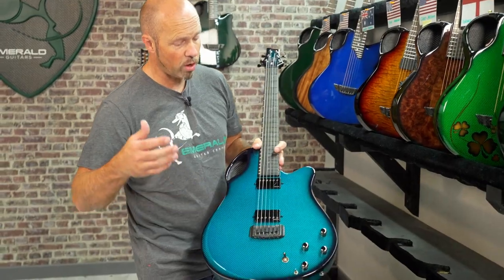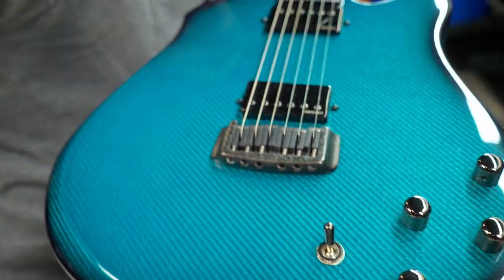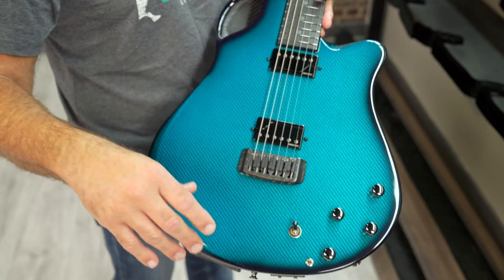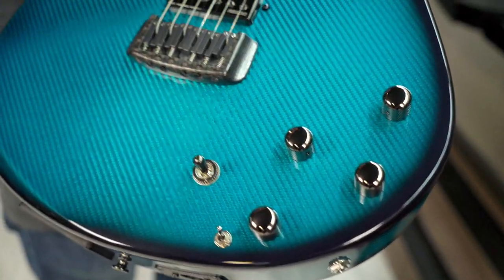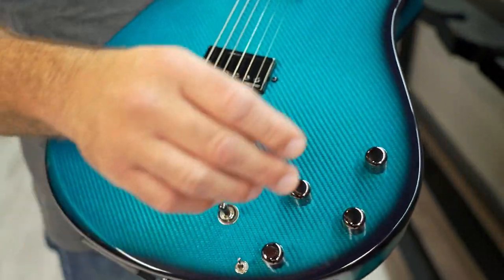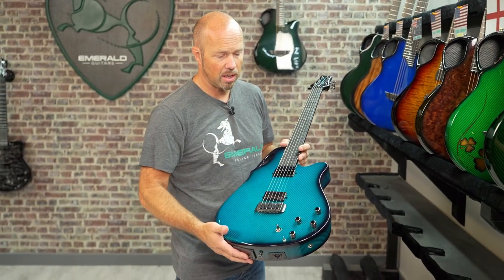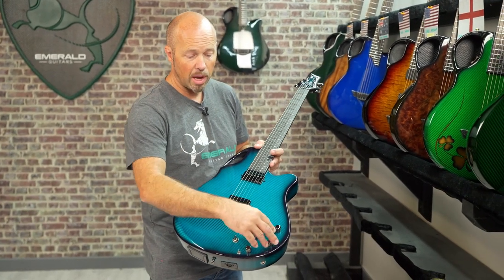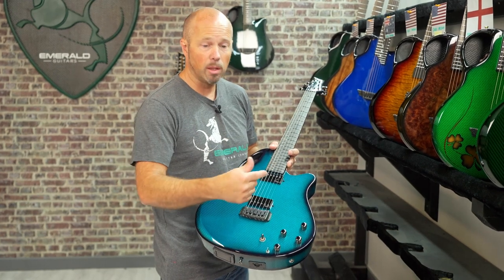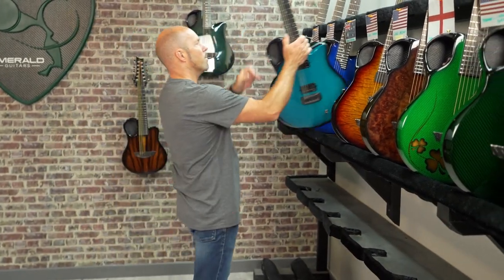If you haven't come across the Virtuo before — it's got Fishman Fluence humbuckers that give you three different voices depending on the push-pull positions: a standard classic humbucker, an overdriven humbucker, and single coils. You've got volume and tone and a regular three-way switch. You can blend that with your six GrafTech Piezos, with a volume and push-pull preset tone, and then you've got 13-pin MIDI. Put it into something like a Boss SY-1000 and you've got infinite sounds. Being able to start with proper analog sounds and blend in a little MIDI on top sounds absolutely fantastic.